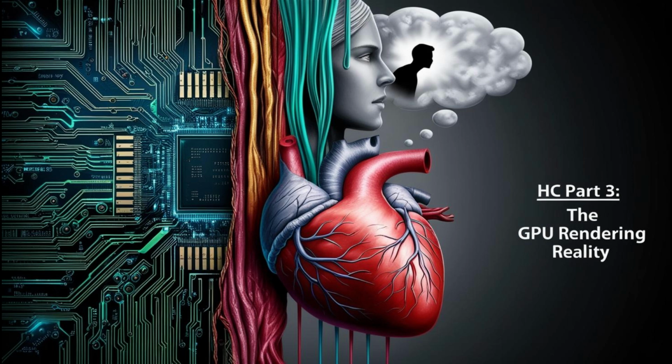The CPU versus GPU conflict. Most people try to solve emotional issues with logic. But a CPU can't render feelings, it can only analyze them. That's why you can't think your way through heartbreak. That's why you can't rationalize your way out of trauma. The CPU keeps asking, why? When the GPU just wants to be seen.